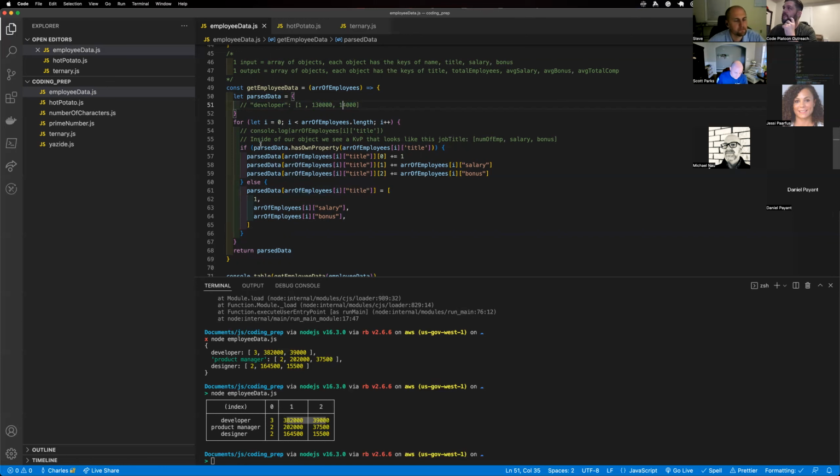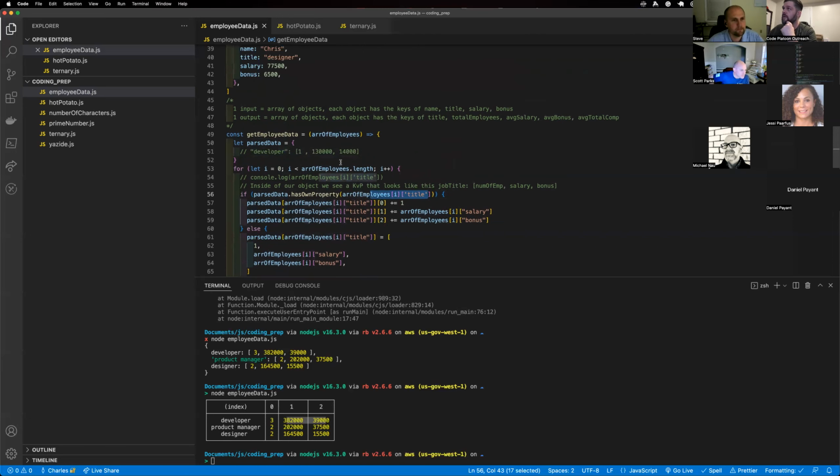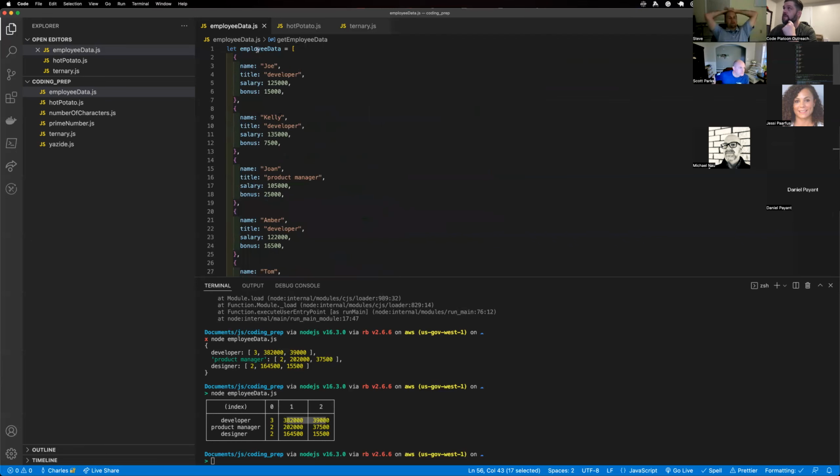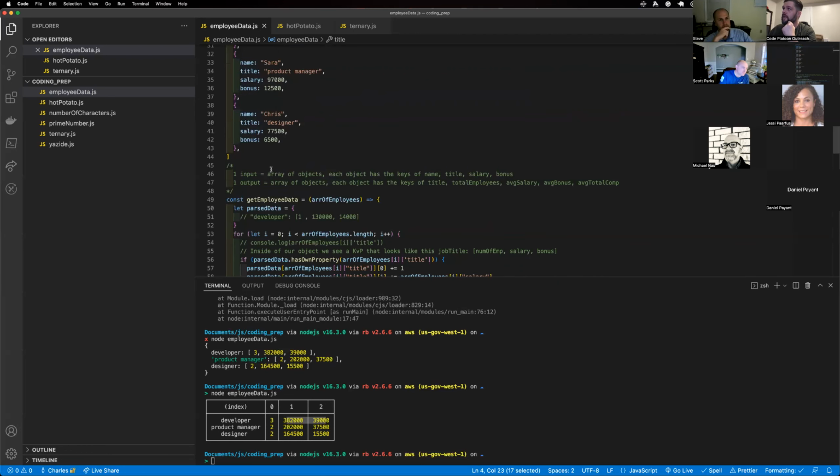And so what this is saying is, does parsed data already have a key that is equal to the title that you're looking at? So when we iterate through our employees, the first thing we do is we're saying our employee, or basically employee data 0, the 0 index position, does this title developer already exist inside parsed data?